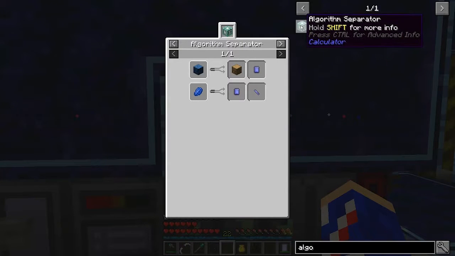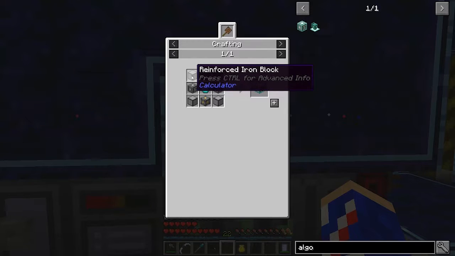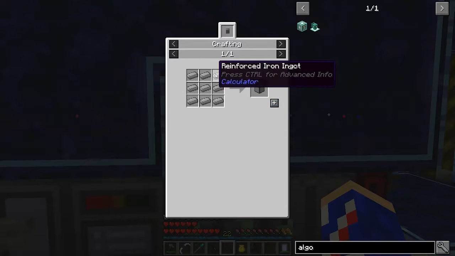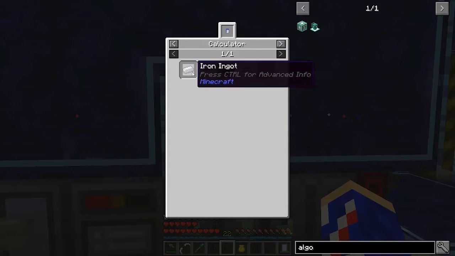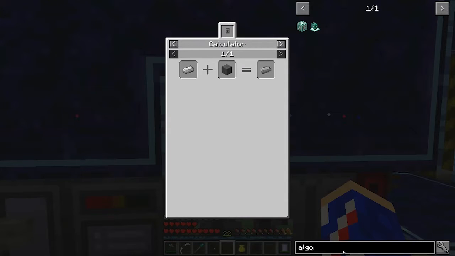Algorithmic separator, which is reinforced iron blocks, which is reinforced iron ingots, which is a stone separator or a calculator. Alright, so let's get the calculator. We're going backwards here, but I guess we went the wrong way. But I've never used this mod before, as you can probably guess.